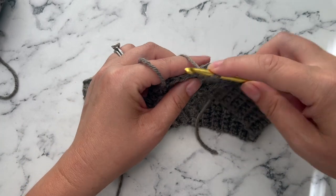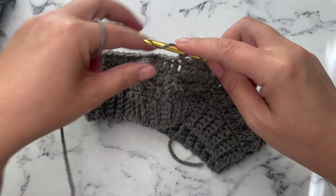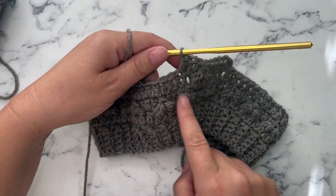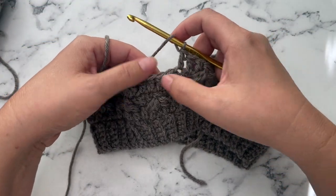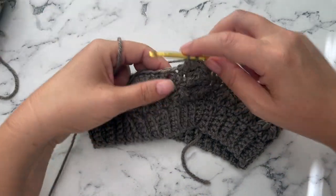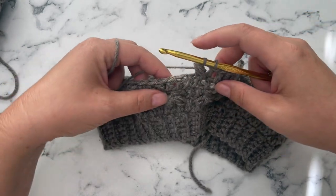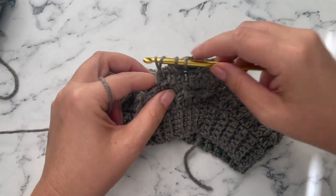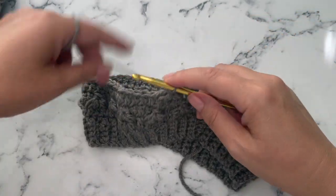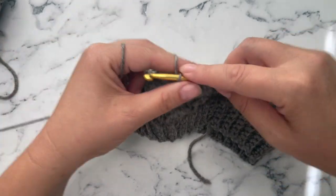We're going to double crochet into the stitch right behind here. That's one. And as we've been doing, into the next three double crochets, two and three. And this should place us again between these two leafhopper stitches. So we're going to make our leafhopper stitch, which will go from here to here. We're going to skip this one and work around this post here. All right. And let's go ahead and do our three double crochets. And this is three right here.